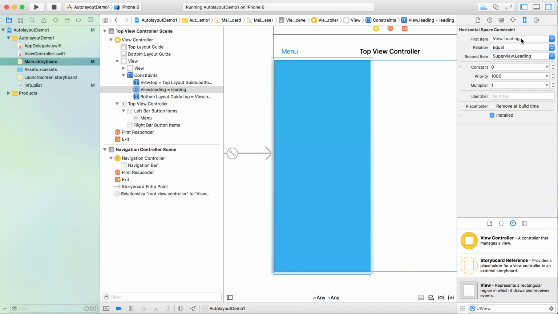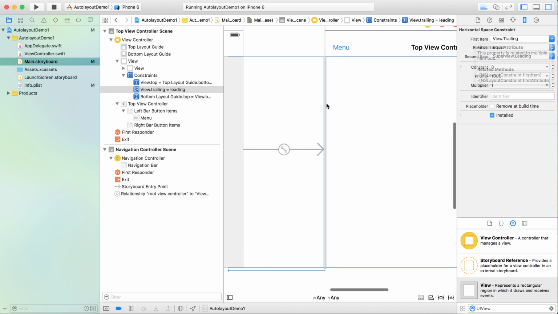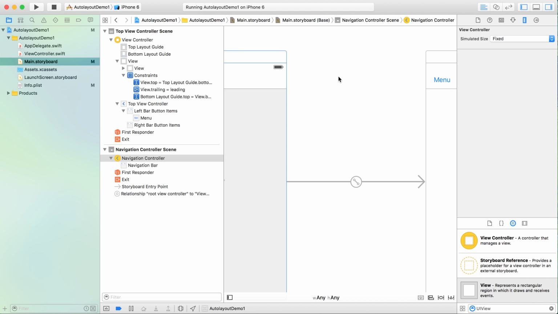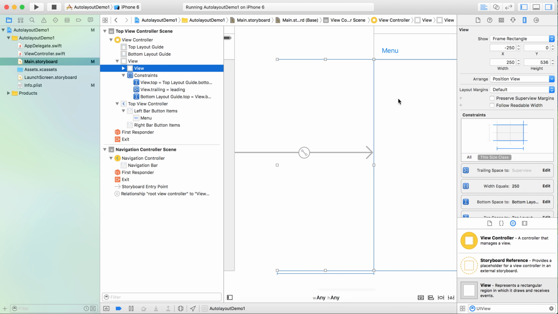This is the leading constraint, from the side panel view to the superview. So we'll just change it to the trailing one. Okay. So now the position of the side panel is something like this. If you select this, see, this is what I was telling you at the start. So our side panel will be hidden in the initial launch, right? So run it again.